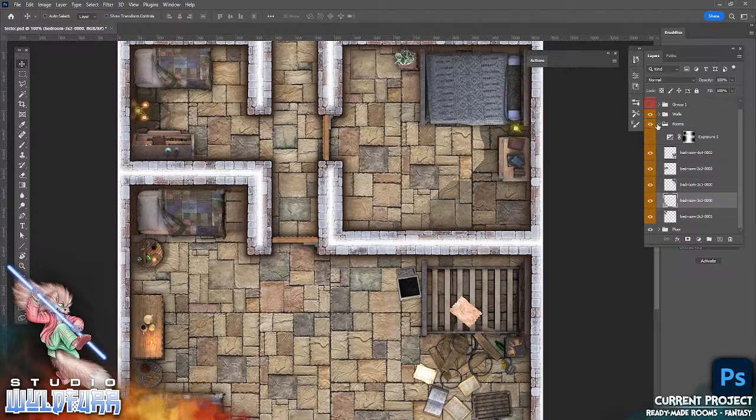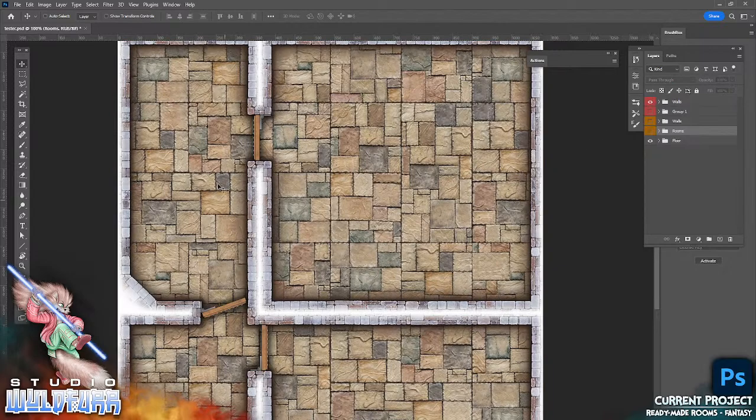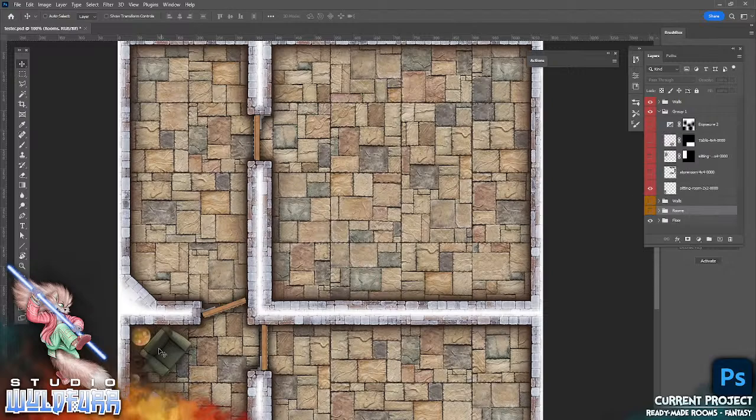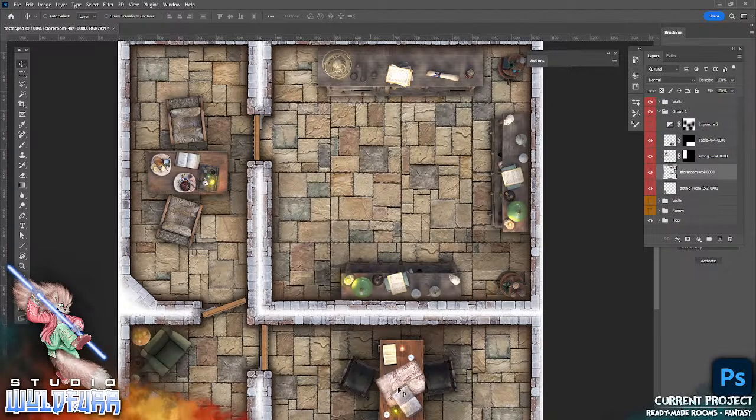So if I go and take these ones out. So if we go to different set of walls, different room designs, and we start putting in. So we've got a sitting room with some chairs, some lights. Then we've got a storage room, so they're large cabinets full of bits and pieces, odds and ends. Then we've got a little sitting room with a table. Someone's having some dinner. Another sitting room with large tables, some books and maps and some chairs.